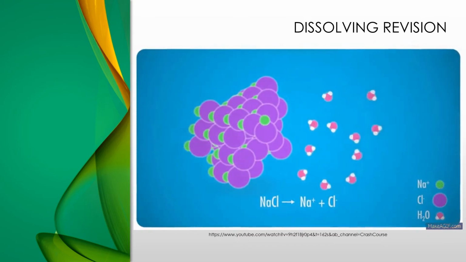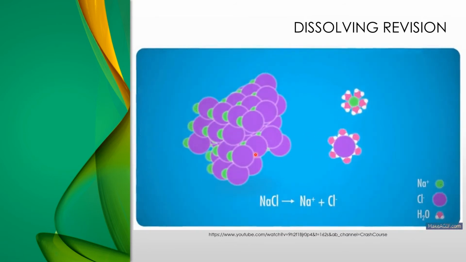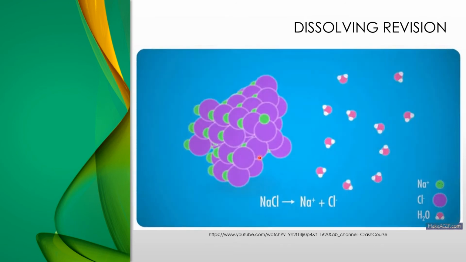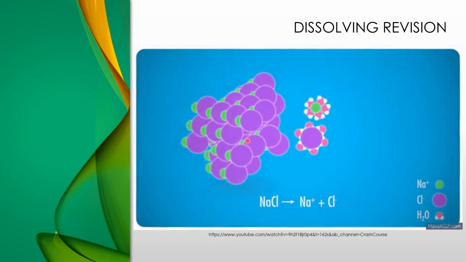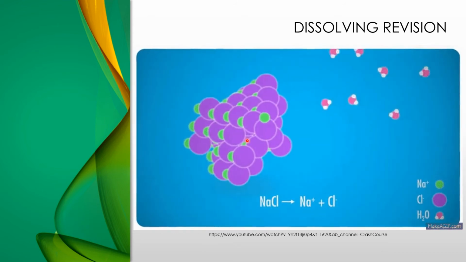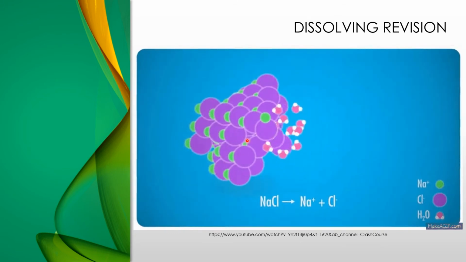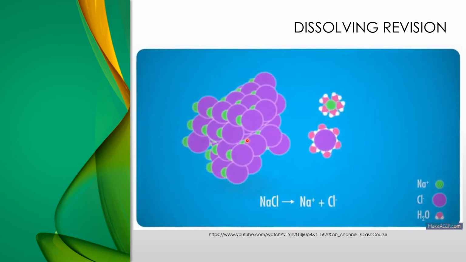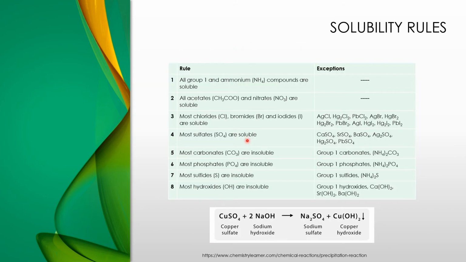Something that I do want to emphasize, though, is that not all ionic substances, such as this one here, sodium chloride, are actually able to dissolve in water. Some are completely insoluble. The forces that bind the ions together are so strong that the water is unable to overcome them and make them dissociate in any meaningful way. And so as a result, when we put different combinations of ions together, some are insoluble, they can't be separated by the water, and some are soluble.